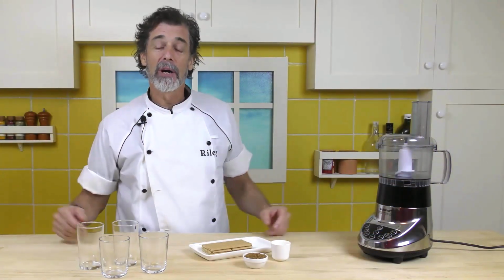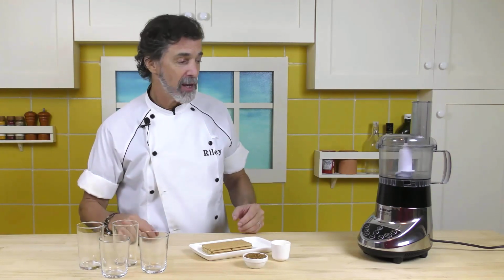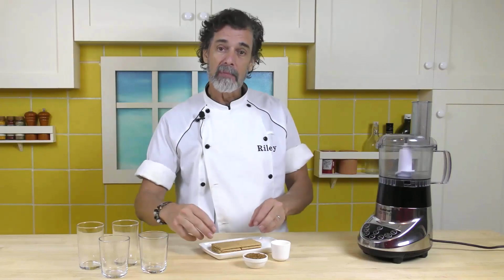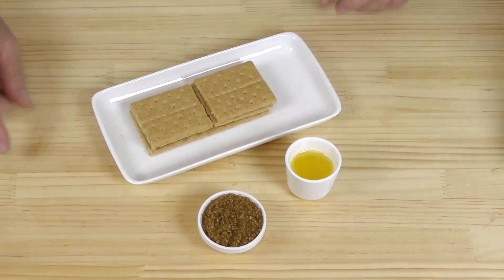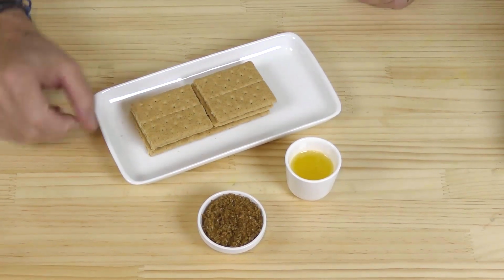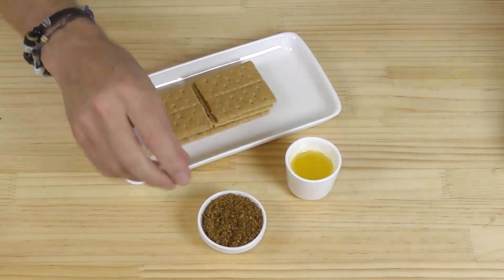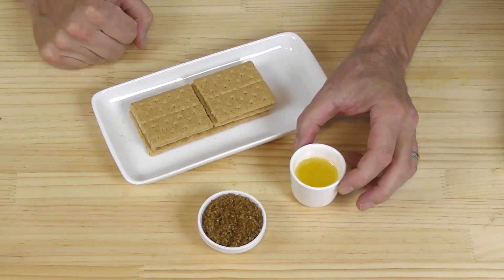All right, so we're gonna make the first layer in our Baileys and mocha layered cheesecake cups. There are 3 layers in this. So layer number 1, we just have 3 ingredients. We have 3 full sheets of graham wafers, 2 tablespoons of demerara brown sugar. I like the demerara. For this it's perfect because it's stickier and a little bit molassesy. And then we have 2 tablespoons of melted butter.